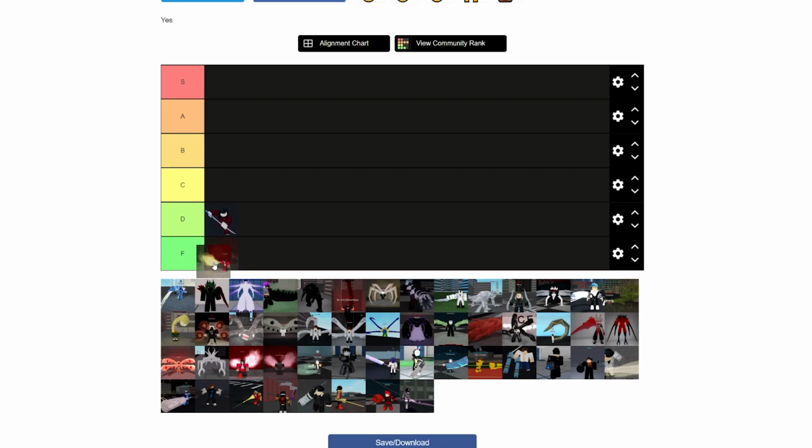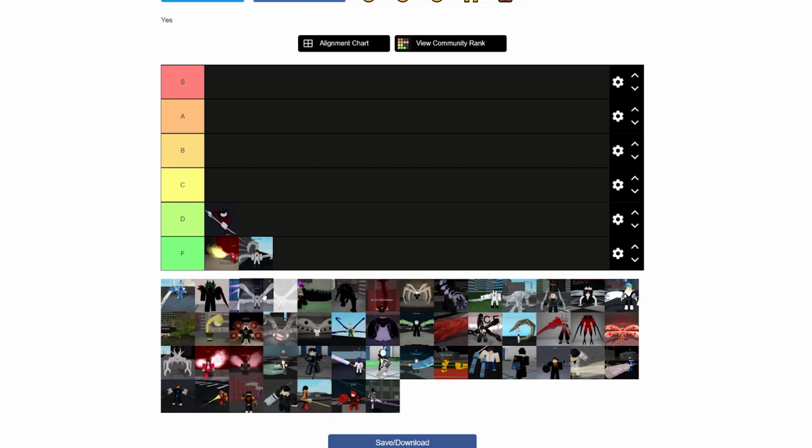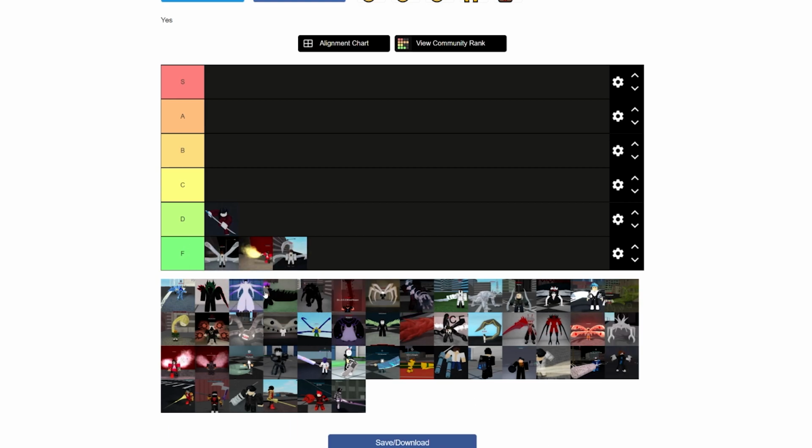Yes, Clipped Wing. F. Trash. Ken 1, trash. The only reason I put Clipped Wing ahead of it is because it has more than an inch of range. Ken 2, better than these two, but bad.